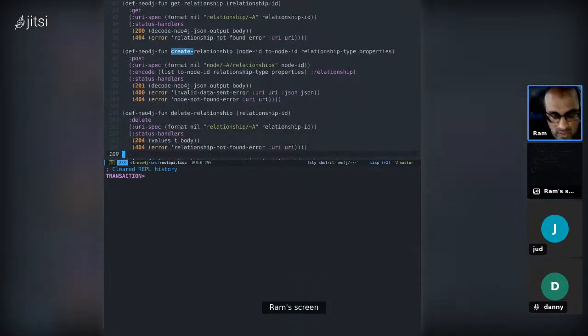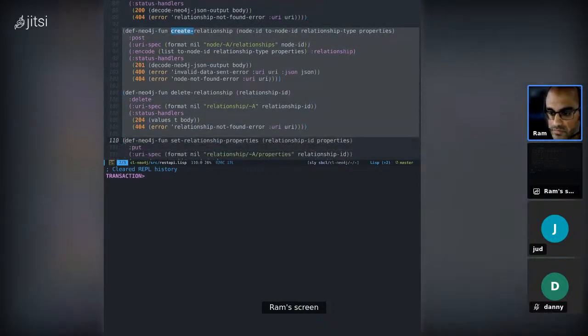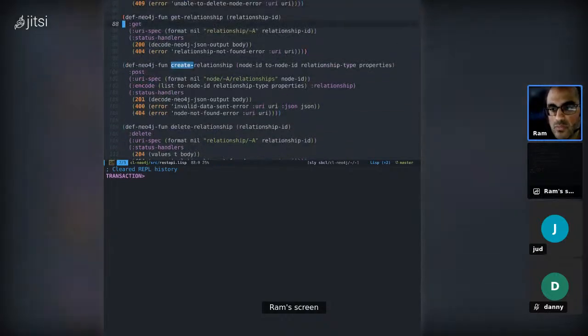We're essentially going to end up implementing these three new things, and we'll see if we can add additional functions for node properties and things like this.